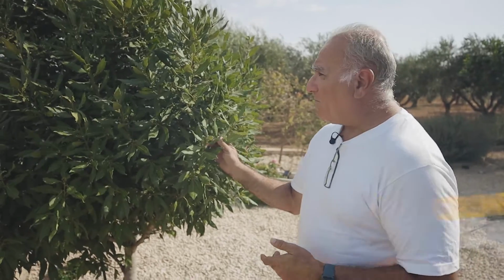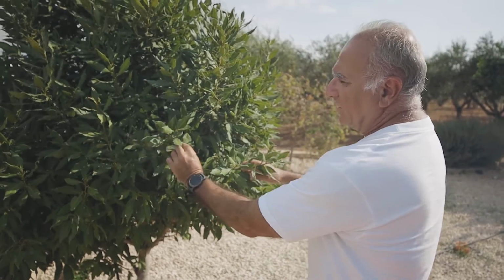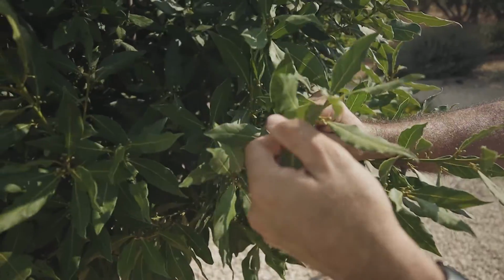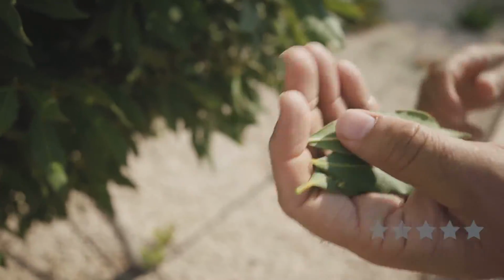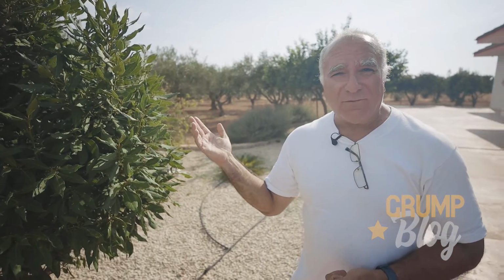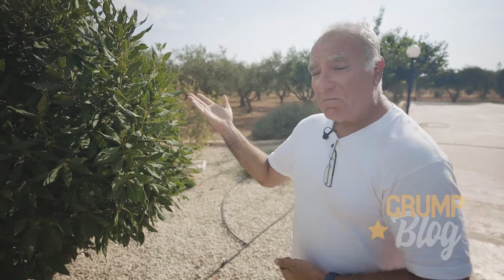Well, here at Villa Ama, we have a bay leaf tree. These are bay leaves, and so we're gonna use fresh bay leaves in the cooking. Bay leaves right from the tree. Smell them, smells great. For those of you who are wondering where your bay leaves come from, they come from the bay leaf tree, used in many a seafood dish.